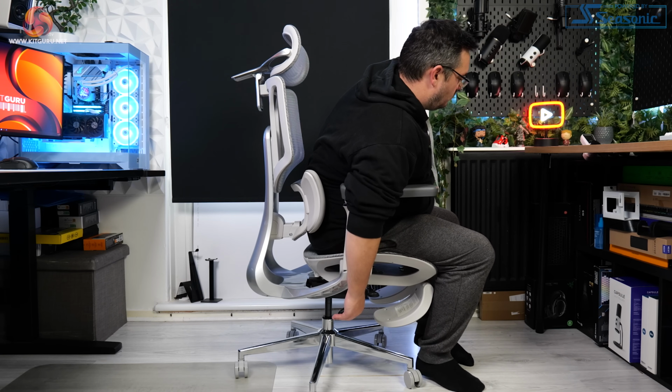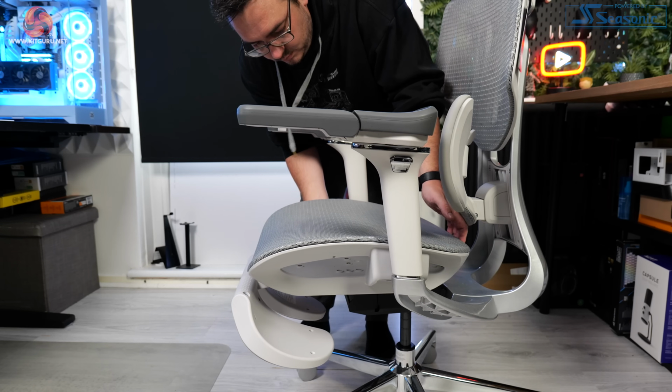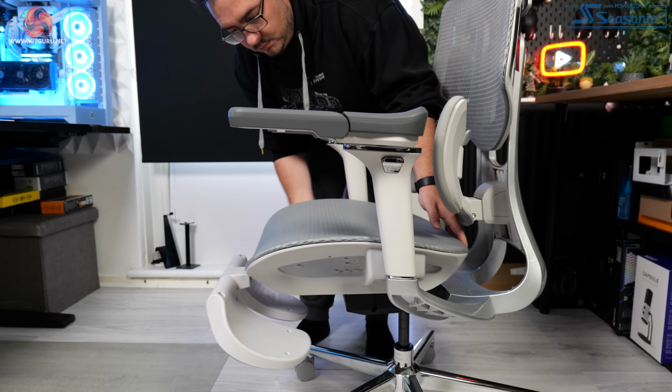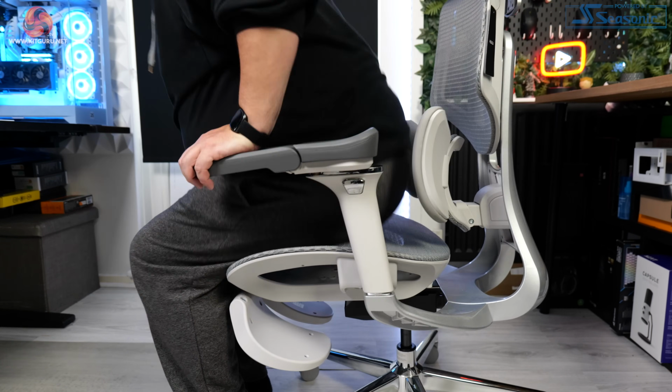Of course, the chair has the usual height adjustment at the gas lift too, and it's got seat depth adjustability. I'm a huge fan of this, and any ergonomic chair that's worth its weight should have it as standard, and the E3 has it, and it makes a huge difference to getting properly comfortable and being well supported on your lower back and your legs.